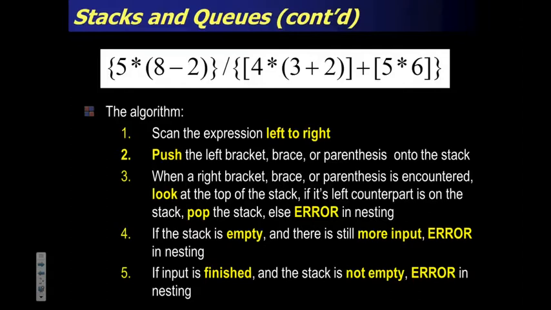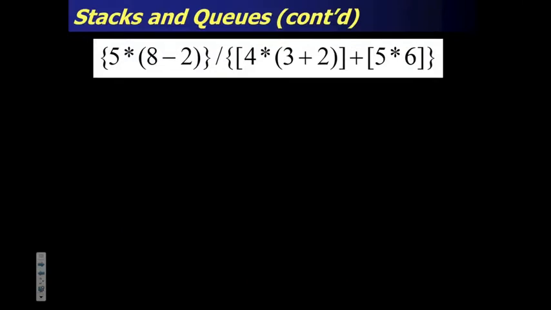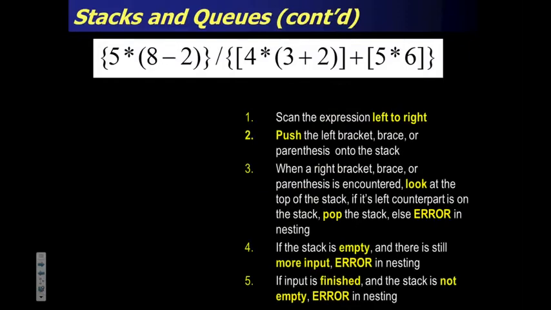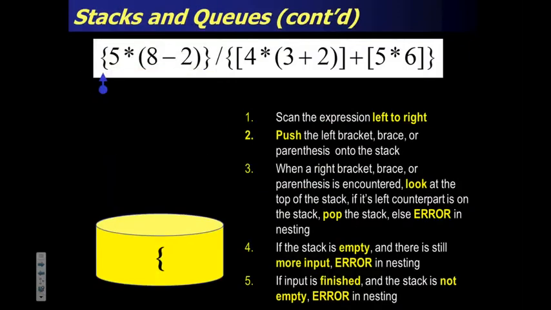Now, if you have been taking a minute to look at that equation, there are no errors in it. Okay? It is fine. But let's try our algorithm and see if it works. So I start my algorithm off and I encounter my first character. It's a bracket. So I'm going to put it on the stack.